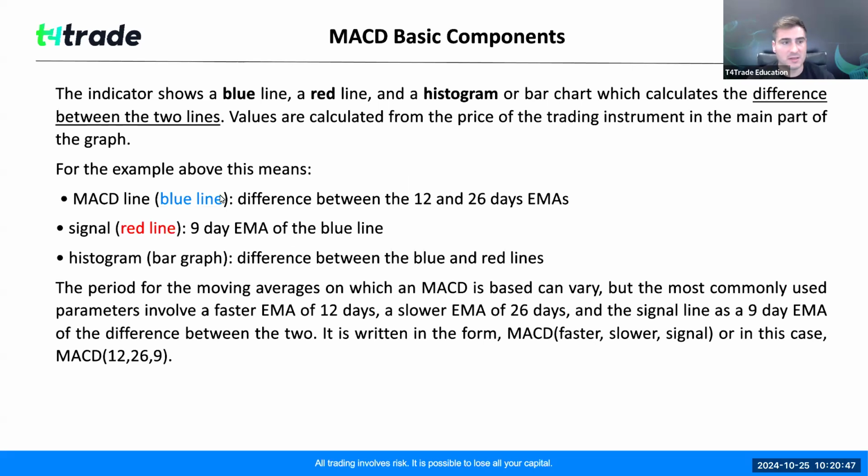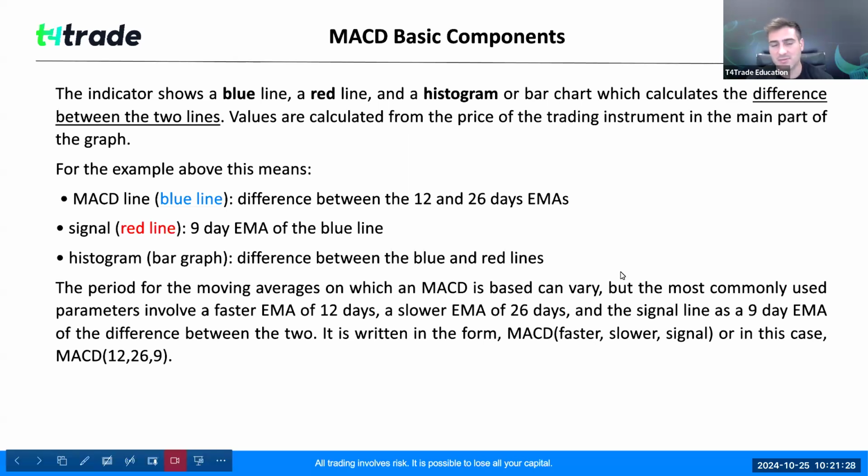So for example, the MACD line is the blue line, which is the difference between the 26 and the 12 period EMAs. The signal line is just a simple moving average or exponential moving average of 9 periods of the MACD. So the signal line is the 9-day moving average of the MACD. To calculate the MACD, you take the 26 and the 12, you get the difference, and that is the MACD. Then you have the exponential moving average of the MACD, which is the signal line. So you use these two as moving averages, one short and one long.